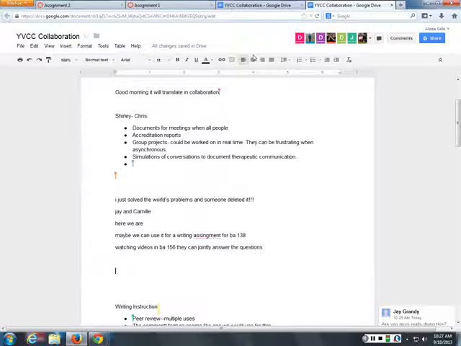Okay, so what we're going to do now is have our groups quickly report in on what their group came up with. Let's just take like 1 minute a group to do that. And if we don't get all the groups, that's okay, because we can come back here and read this at any time. There's something I want to show you in assignments that allows you to take a Google document and have your students submit that to you through the assignment tool, and then it will show up for you in the SpeedGrader.